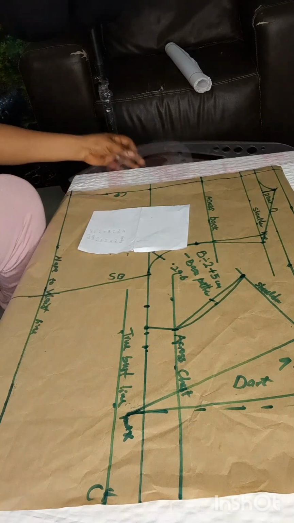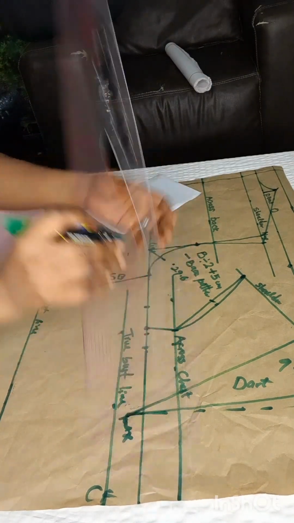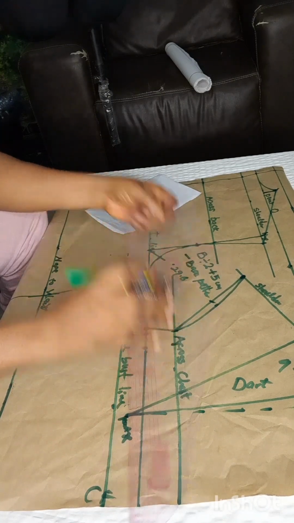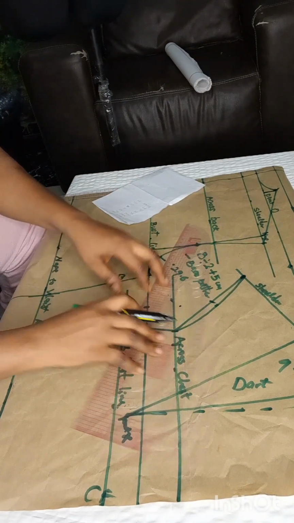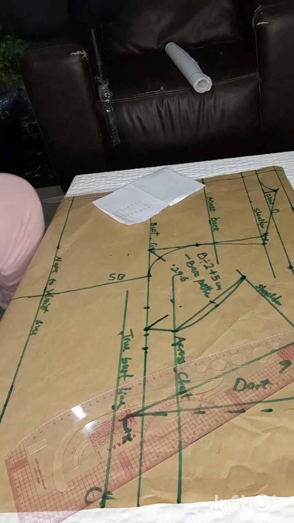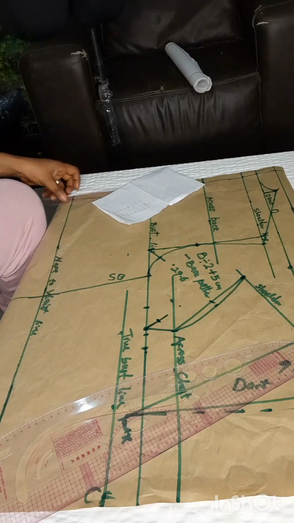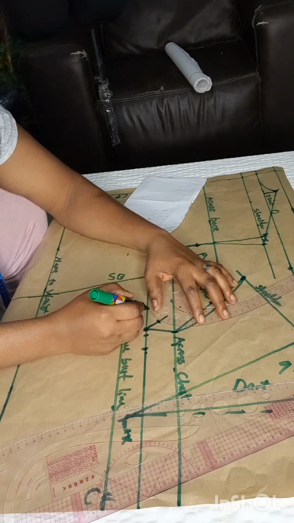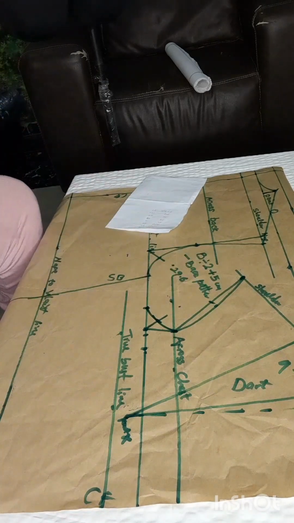So again, on this bust line, we need to take our angle 45. Again, we need 2 cm only, so that our armhole will not be too deep and will not be too high. And you know that our front armhole is always lower than the back armhole, so we'll be taking our 2 cm this way. Now let's mark the 2 cm. This is where we'll have our 2 cm, and that is just to connect from our cross chest. Connect it this way, whichever way you find easy, and that is our armhole for the front.